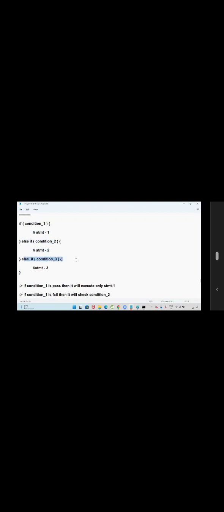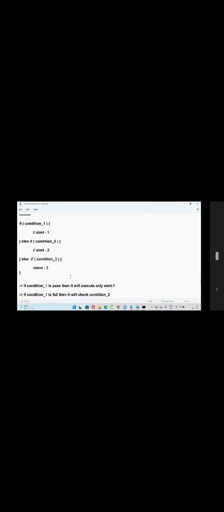If the third condition is satisfied, execute statement 3. Otherwise, don't execute anything. If condition 1 is satisfied, then only statement 1 should execute. If condition 2 is satisfied, only statement 2. If condition 3 is satisfied, only statement 3. If these 3 conditions are not satisfied, execute statement 4.